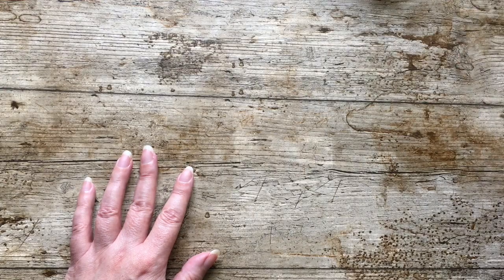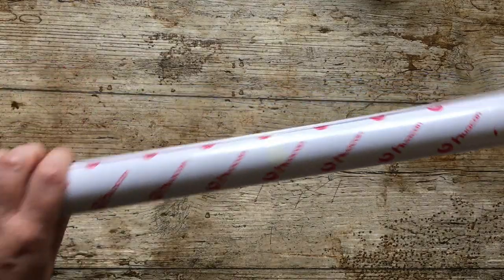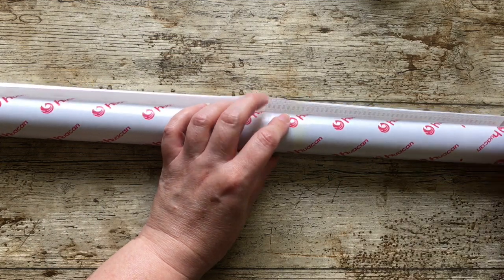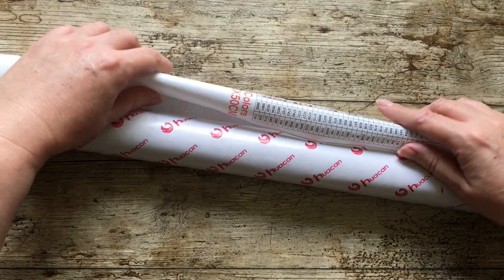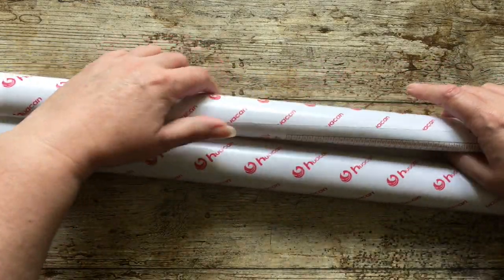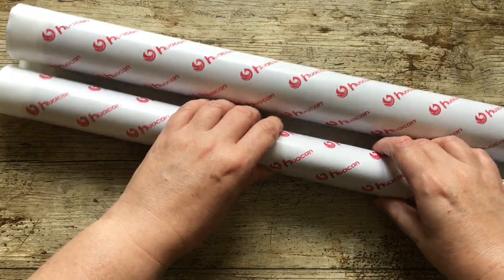I'm going to open up the painting and get it out of this wrapping so the canvas can start to relax. It's on a foam roller, so let's get this sticky tape up. I'm always paranoid and careful when I slice this because I don't want to cut my canvas. What I usually do with a tightly-rolled double-sided adhesive canvas is curl it up the other way, so as I unroll one side it starts to roll the other side — keeping the curl but loosening it up more gently.